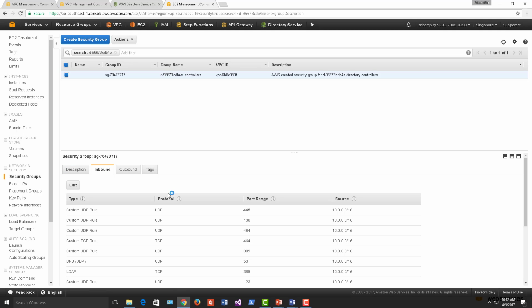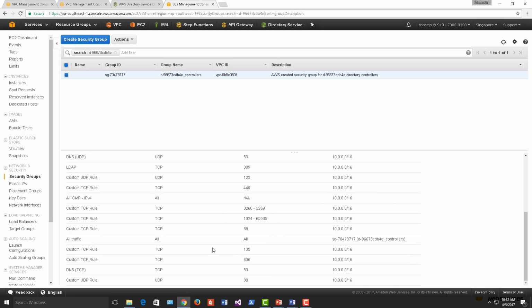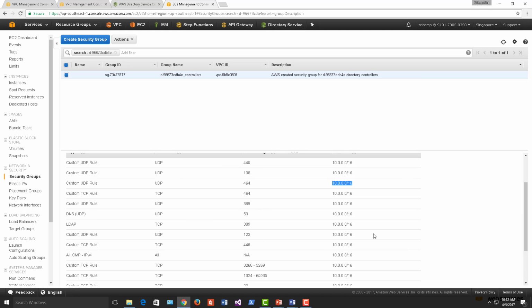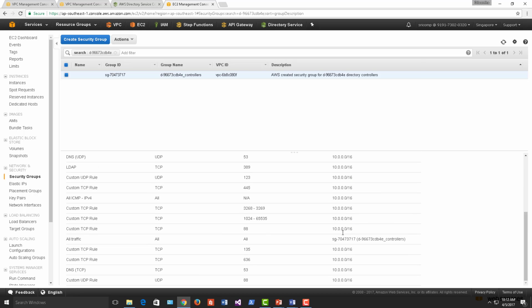I need to set up some inbound rules. These are very specific and target the VPC that we created. You can go into details and provision the exact port ranges to the on-premises one.